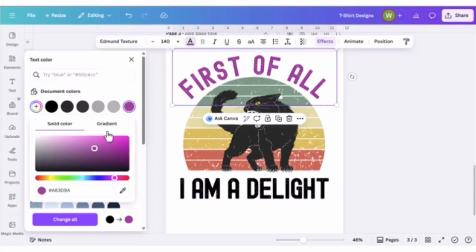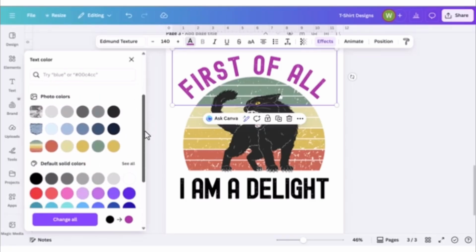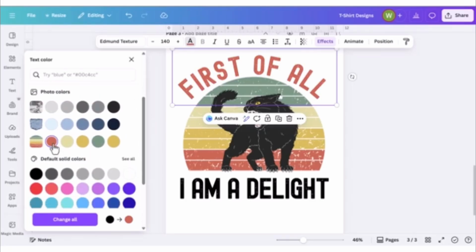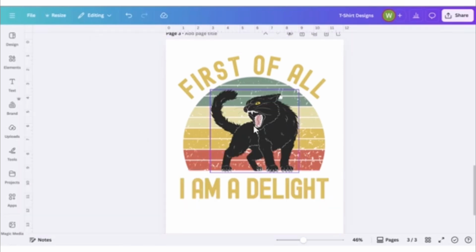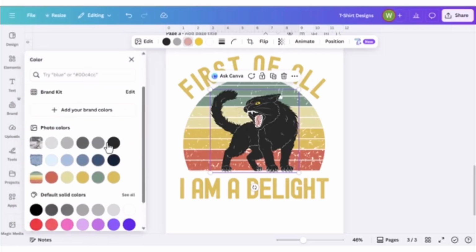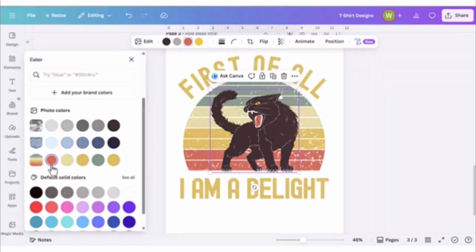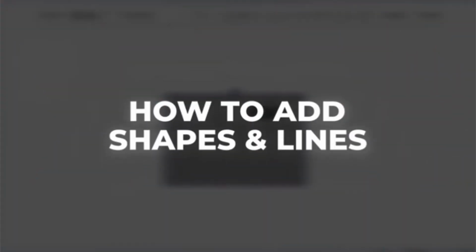But fourthly, a really cool option is that for some graphics and photos, Canva's AI identifies the colors used in it and lets you select them for your font color so that they can match. So I did that here to make my font color match the sunset. And as an unnecessary but nice artistic touch, I also clicked on the cat and I changed the color of its eyes and its tongue to match the sunset color too. And check it out, here's how it looked once exported and uploaded onto a t-shirt mockup. It looks super cool.